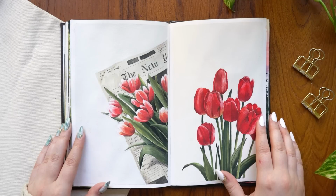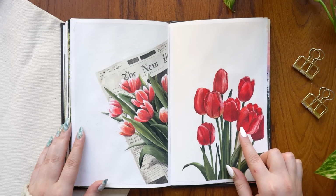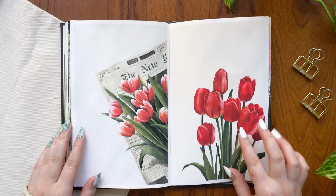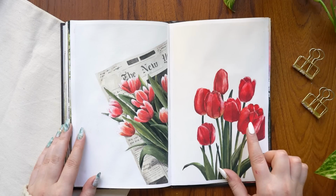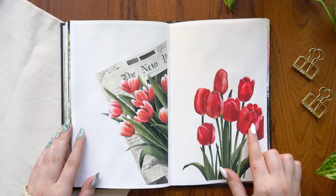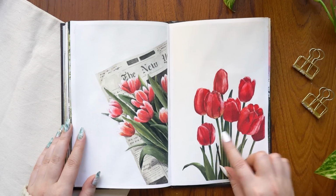So anyway, I really just wanted to go back and paint some tulips, and comparing this painting to that last tulip painting that I did a year ago, oh my gosh, the improvement is huge and I'm so happy with that. I actually painted this and then turned it into my Patreon postcard for March. I just got the postcards in the mail and I think they look really nice.